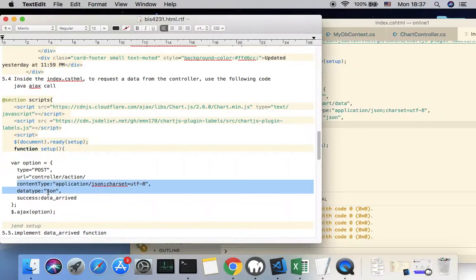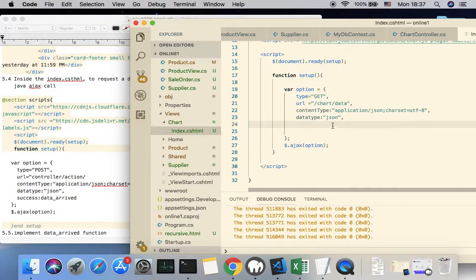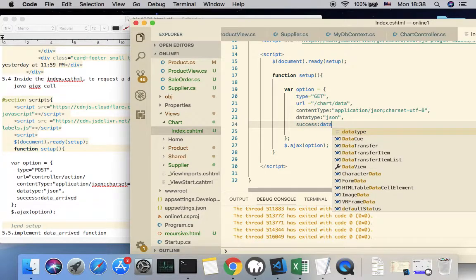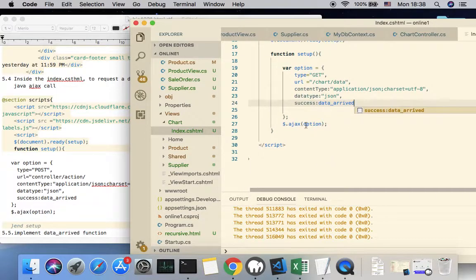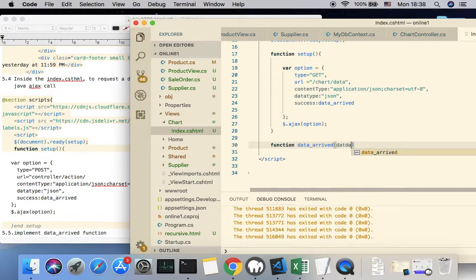And whenever data arrives, we'd like to register that it's going to call the function dataAvailable, like this. Now the function dataAvailable is going to be called whenever data returns to the system. It just needs to provide this data. We know that it's going to be the data coming with this action's data. So what I'd like to test is to console log this data first to see if we get the data or not.